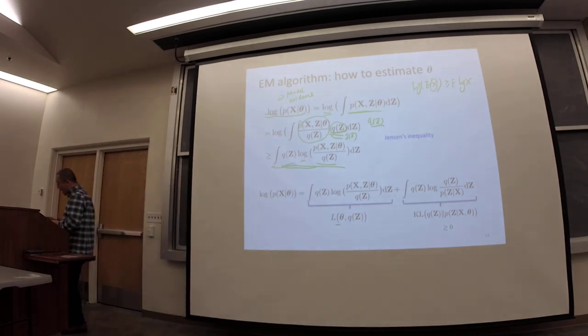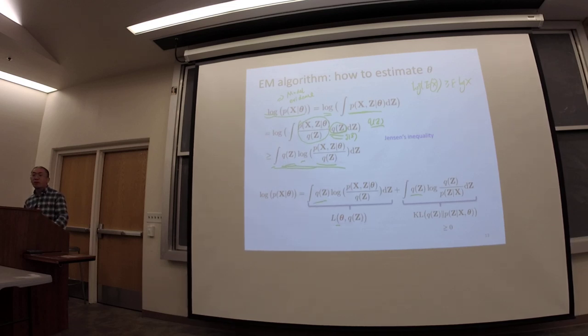So if you add them together, remember, they share a common factor Q of Z, right? So just add the two log terms inside the integration. Log plus log is log of product, right? So if you multiply terms in the log, Q of Z and Q of Z cancel. And you have the numerator P of x, z given theta, and the denominator posterior of z given x. Right? So what is it? Bayes rule, what is it? Just P of x given theta. You multiply this with this, the distribution, and this has nothing to do with z, so you do the integral and just take it out. So you have the logarithm in front of this. It is very straightforward to verify.